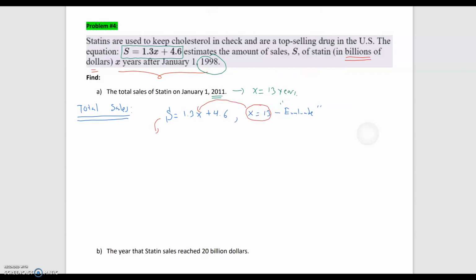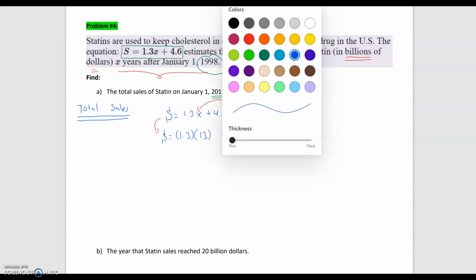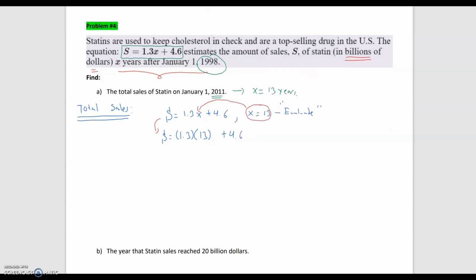So now we're looking at the values of S. This is equal to 1.3 times the values of 13 plus 4.6. And let me carry the multiplication on the side. So in this case, we have the 13, and we're going to multiply it times 1.3. So this will be a 9. This is a 3. And then a 1 and a 3. So 9, 6, 1.